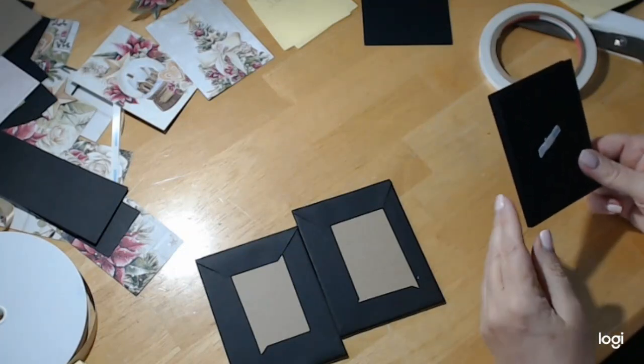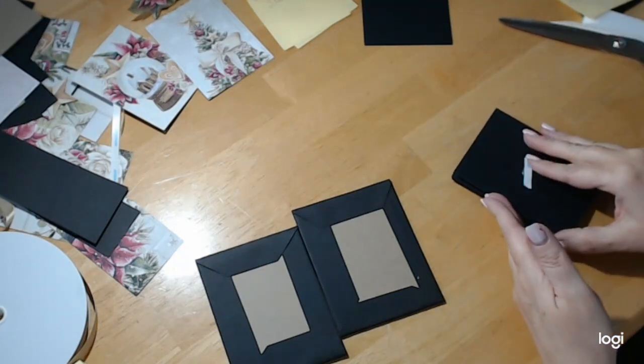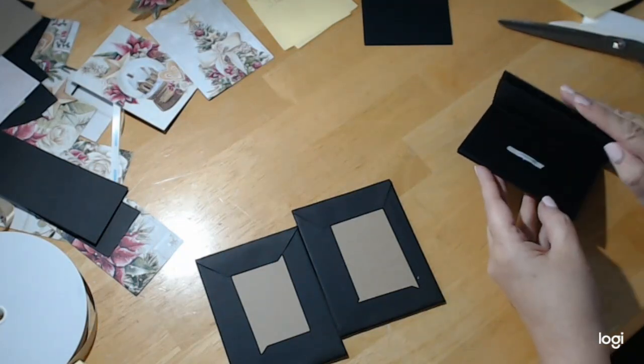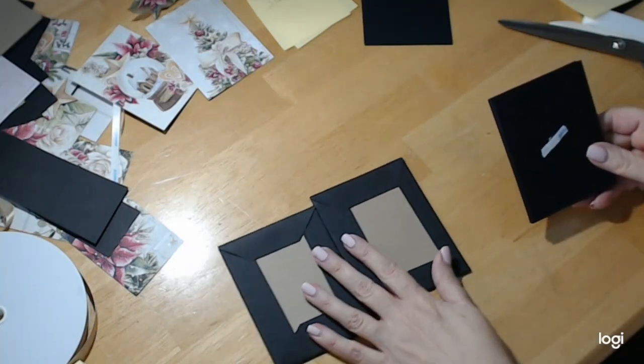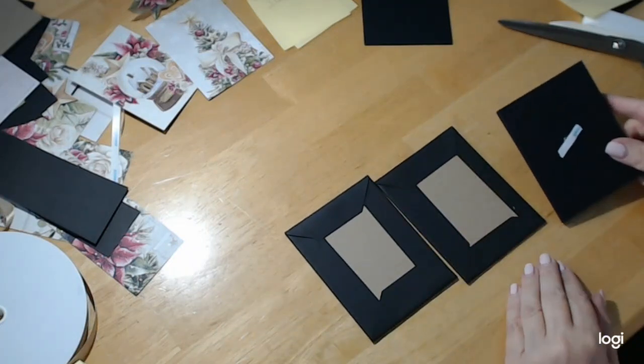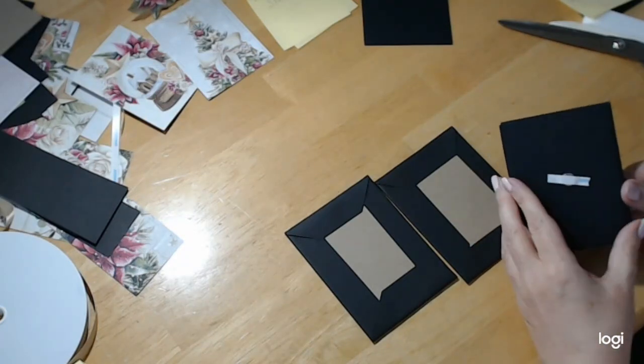Okay. So I'm happy with that. So how many magnets did we use? 1, 2, 3, 4, 5. 5 magnets. All right. Now we have to glue this shut.